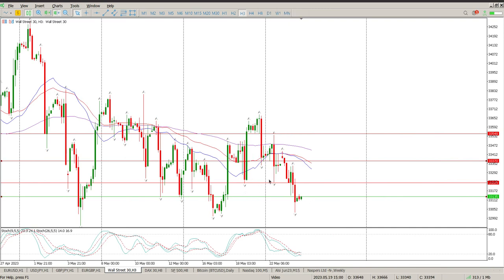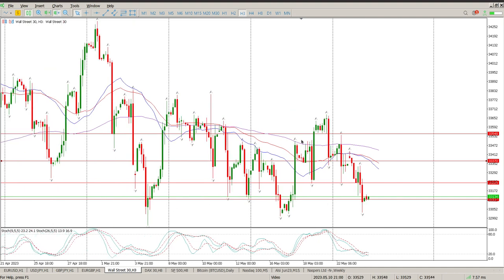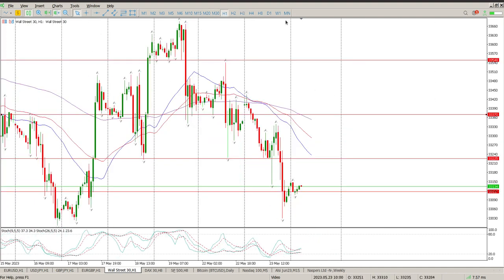Your guess is as good as mine at the moment. I think it's probably safest to trade this as a range right now. This does look like we are setting up or trying to set up some structure, but we are not on a level — we've closed below the nearest level. Let's get to the hour just to see if that changes.